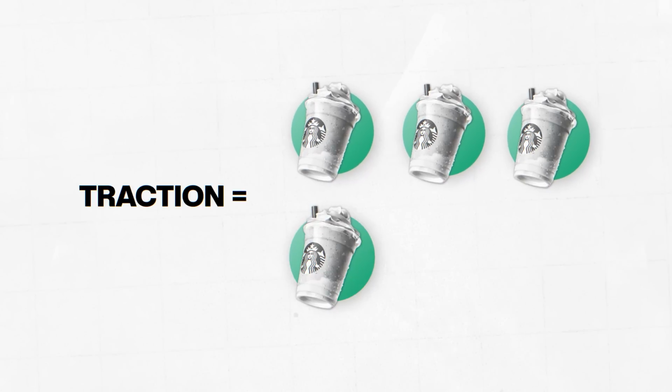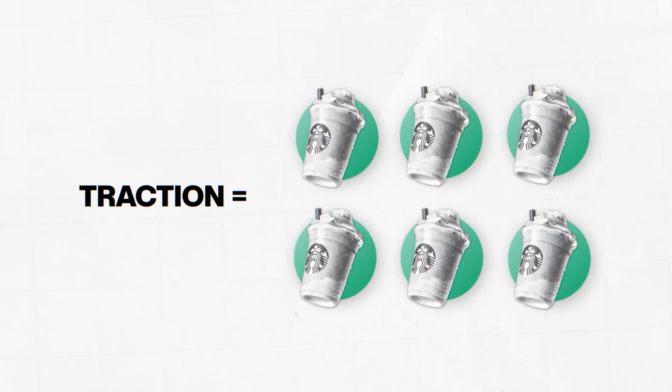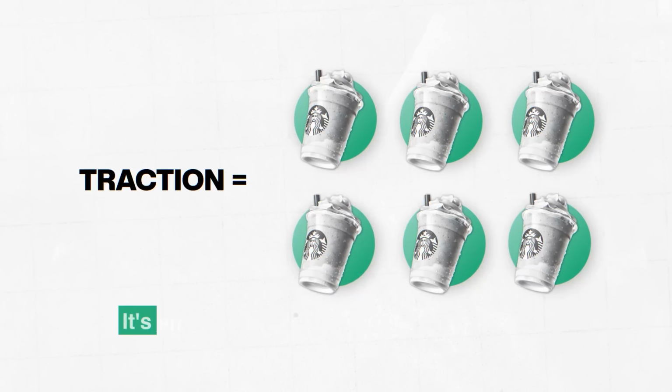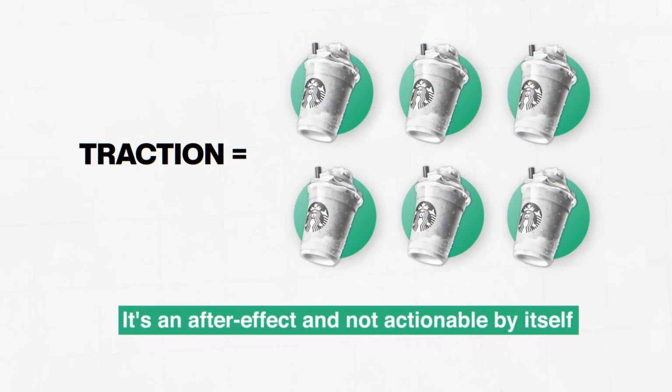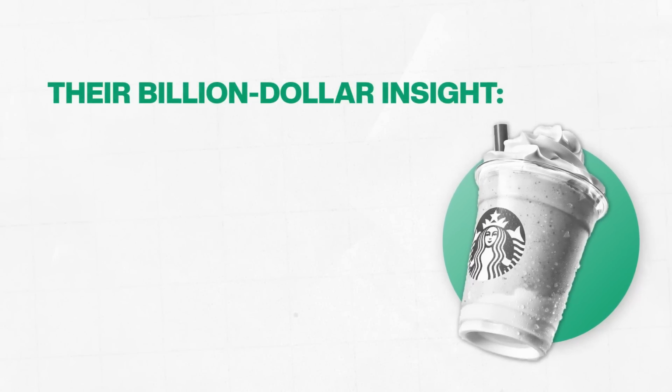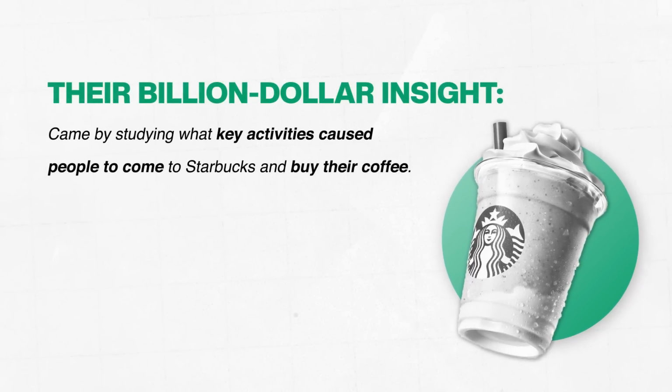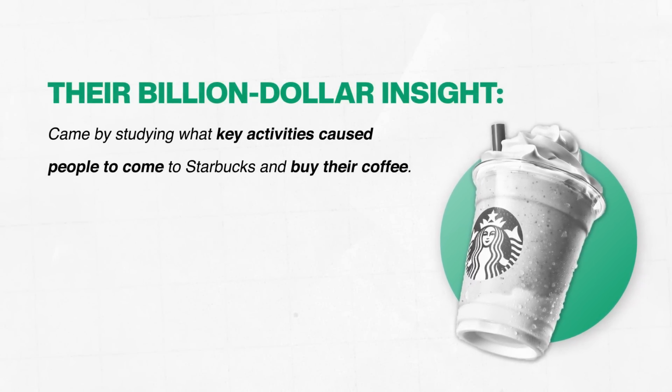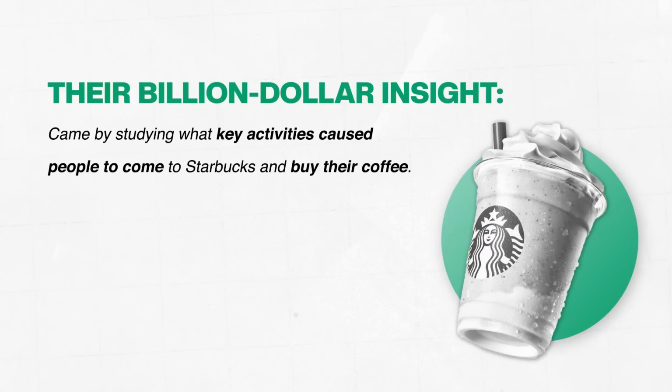Like any coffee shop, Starbucks was in the business of selling coffee. Now, you could measure traction in terms of the number of coffee cups sold, but like revenue, this is an after effect and not actionable by itself. In other words, it doesn't tell you how to make people buy more coffee. Their billion-dollar insight came by studying what key activities cause people to come to Starbucks and buy their coffee. That's when they started noticing something interesting.